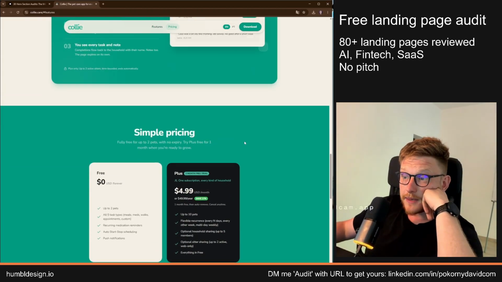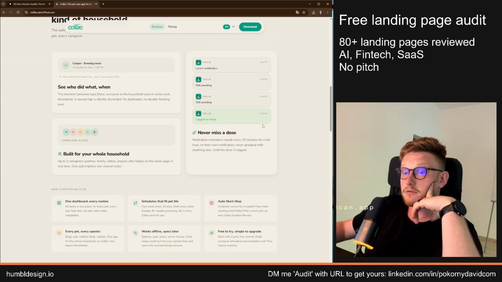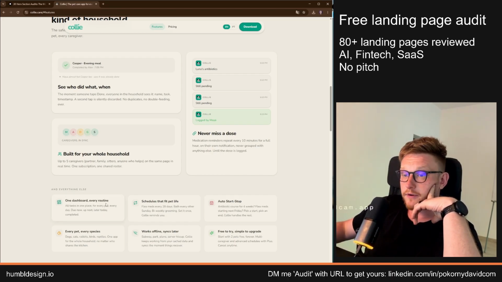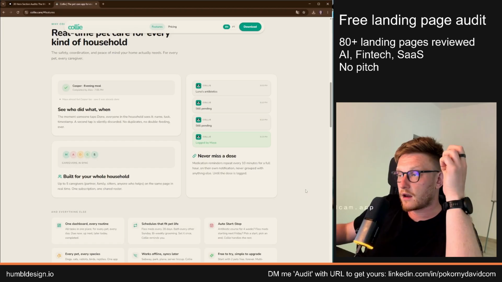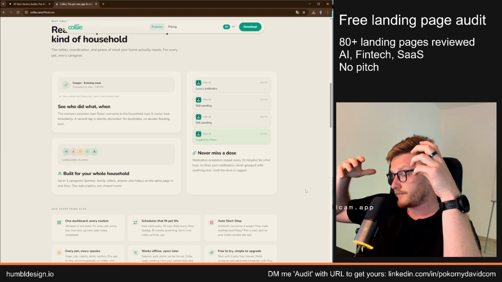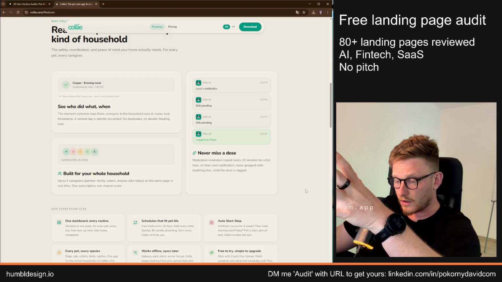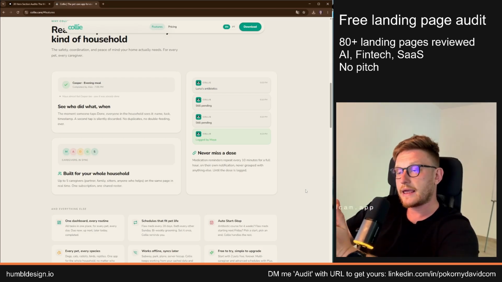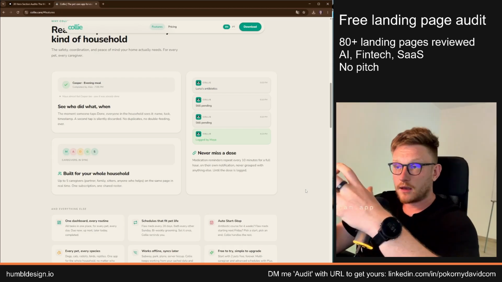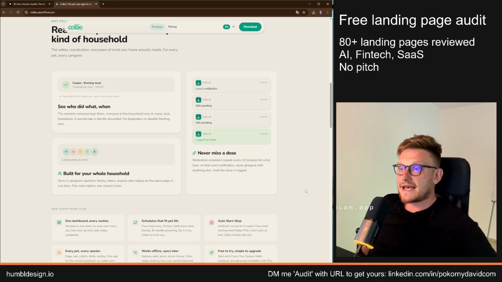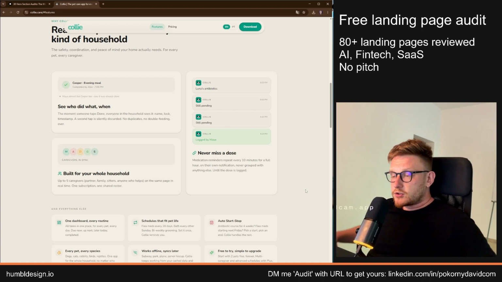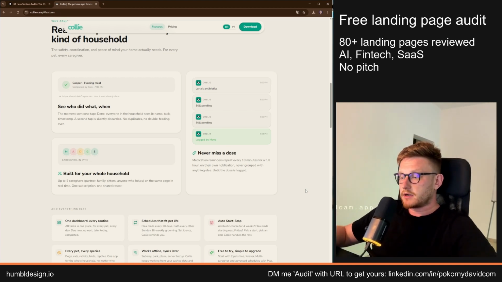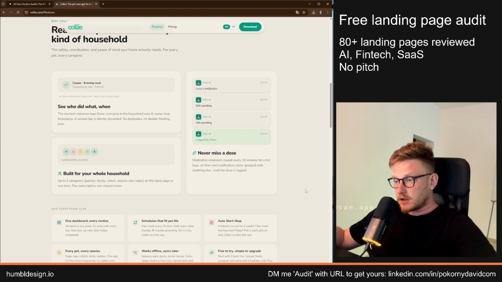And then overall, when it comes to writing the copy, the whole copy should be based around outcomes. People do not care that they have one dashboard with every routine, or that there's every pet, every species. What they care about is the journey they need to go through when they want their problems fixed.